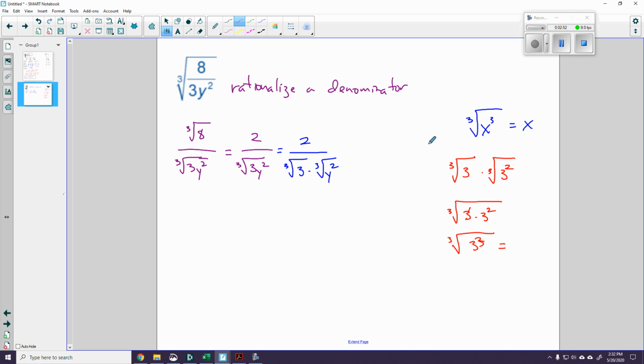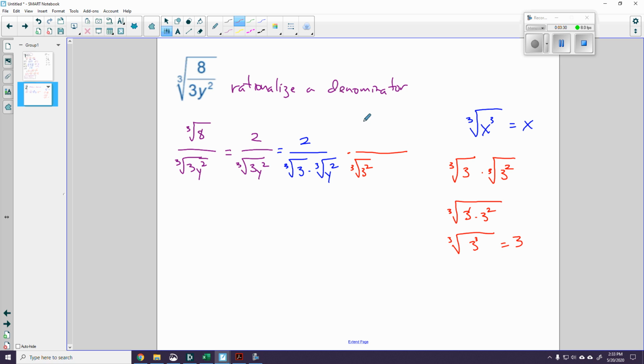which, you know what, that looks really ugly. It's 3 to the third. Let's make it look like 3 to the third. I don't want anybody to think it's 33. So 3 to the third power, that's a little bit better. And we know that that's equal to 3. So if I multiply my denominator by the cube root of 3 squared, then I know I'm going to be able to take care of this piece over here and get that out of the radical sign.